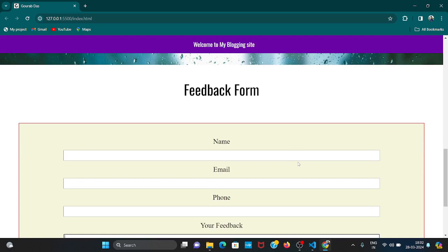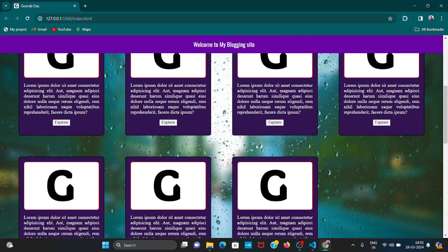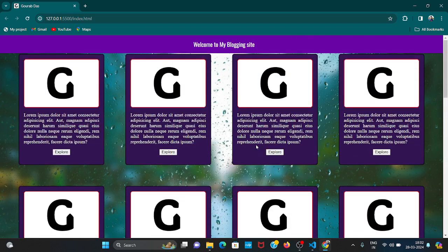You can also use a date, which is an important thing inside a form. You can explore it from the internet, or we will definitely look over this topic in depth in our next projects.